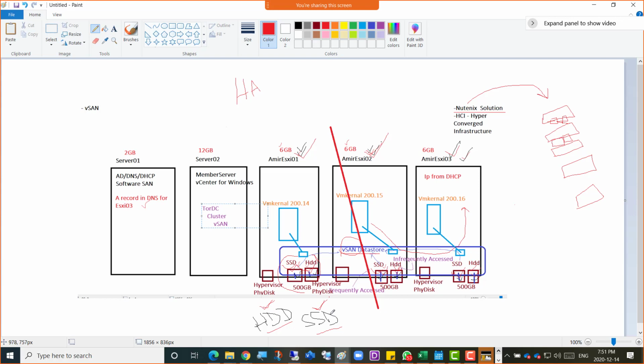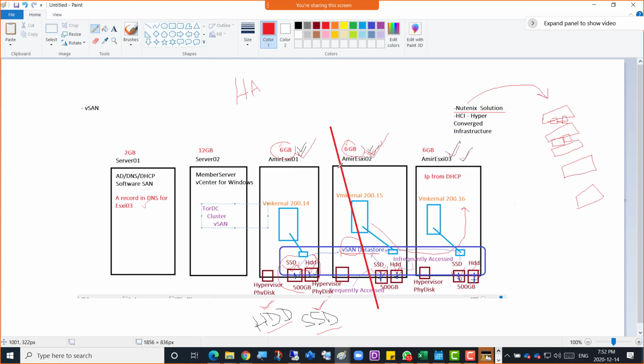So we can't go other than that. We cannot implement anything else. Otherwise, it won't work. So the plan is that we need to upgrade the RAM of ESXi 1 and 2 to 6 GB each, and we need to add 2 disks 500 GB each on ESXi 1 and ESXi 2.